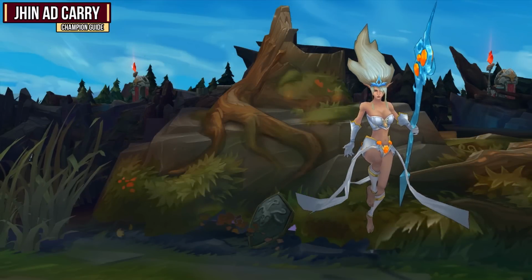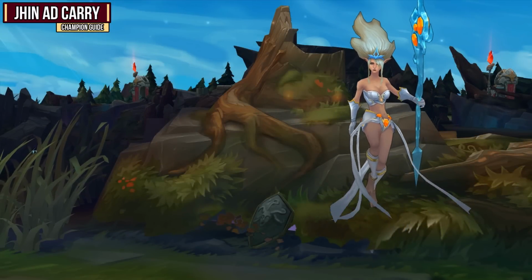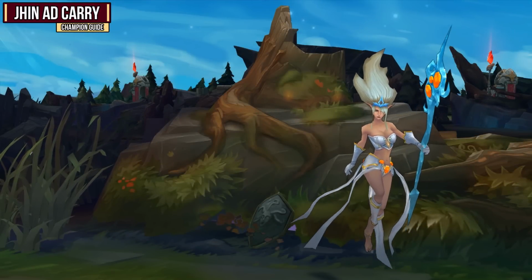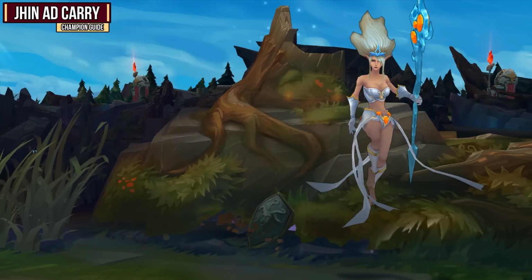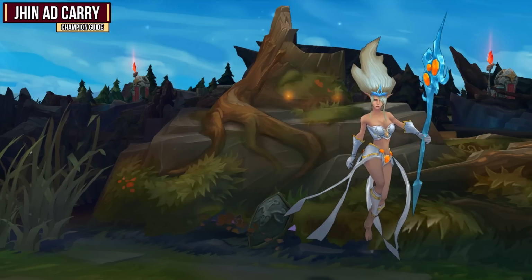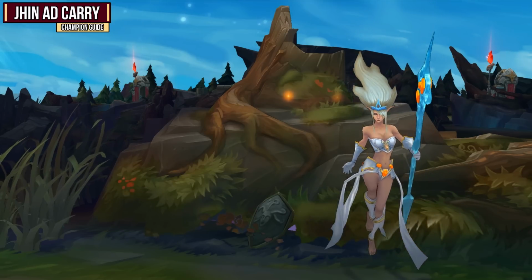And finally we have Janna. She's a much more passive champion than all the other ones, but her peeling is just so incredibly fantastic. If somebody manages to get on top of Jhin, she can help him survive with her shields, and of course has a ton of peeling to get people actually off of him.